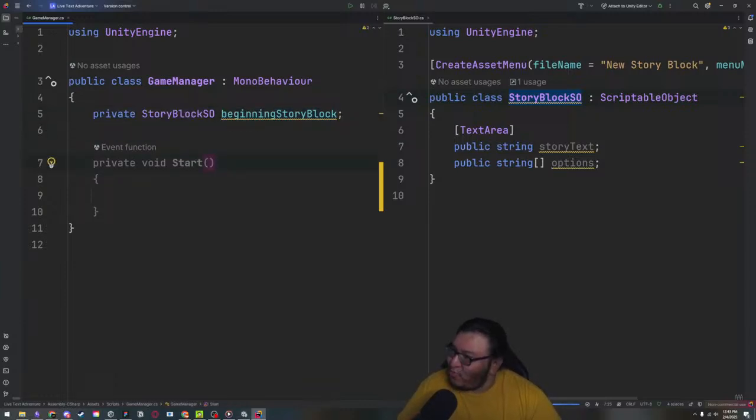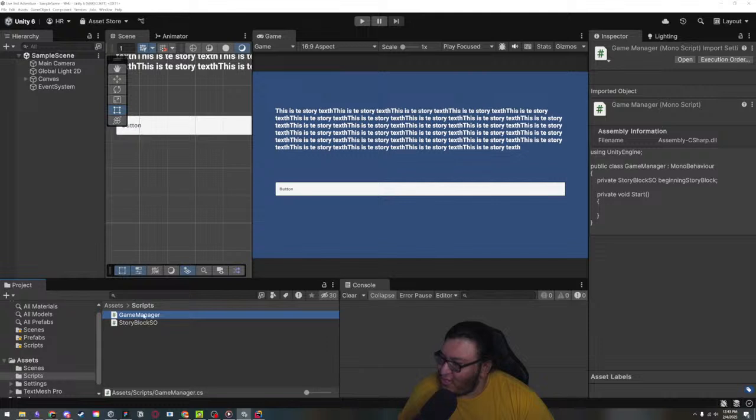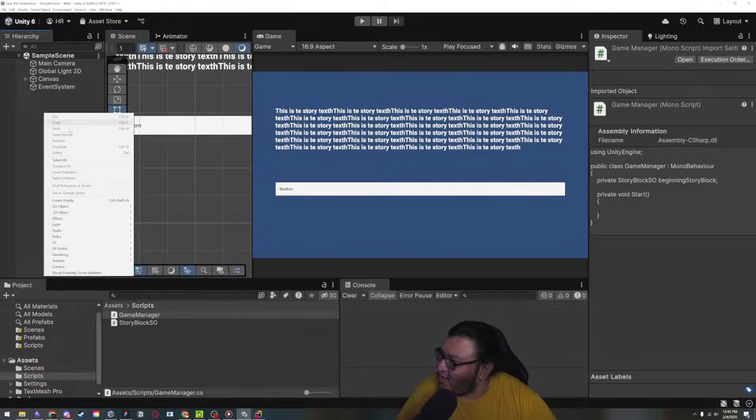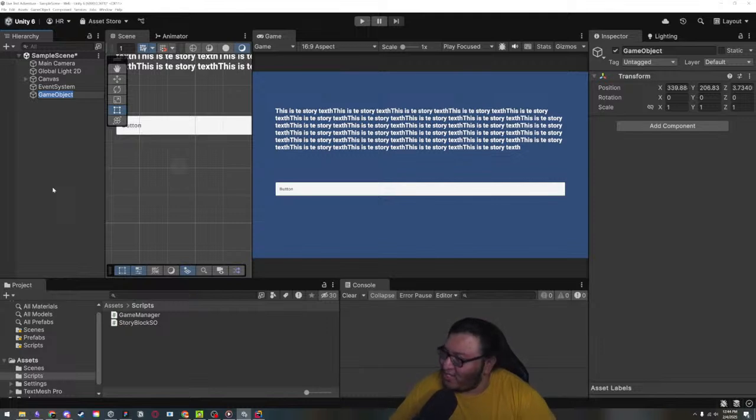And then when we go over, give it a second. When we click on our game manager, you'll see that this is now inside of this code. But we want it to be inside over here. So in order to put this script over here, we can't just drag it. We have to right click over here. Then we have to create empty, or you could click on the top right and then click create empty, or Control-Shift-N. That's another option, Control-Shift-N. And just like here, we're going to type in game manager.